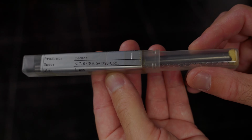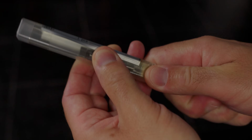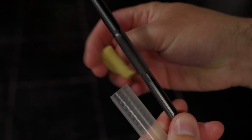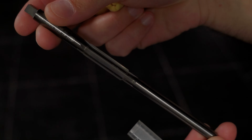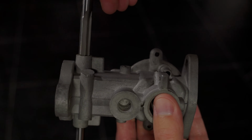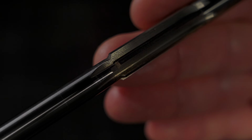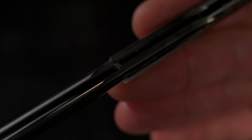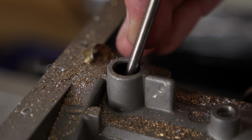In the past, before I had the mill, I used to remove the bushings with this reamer. This is a one-off I had made a good number of years ago, specifically for this purpose. The pilot has the same size as the front bushing and the reamer is 9.5 mm. The reamer works really well, even with a cordless drill, but the end never removes the last bit of the old bushing. And for that reason, I always have to finish it off with an end mill, or using the boring head. That's why today I just went straight to the boring head.